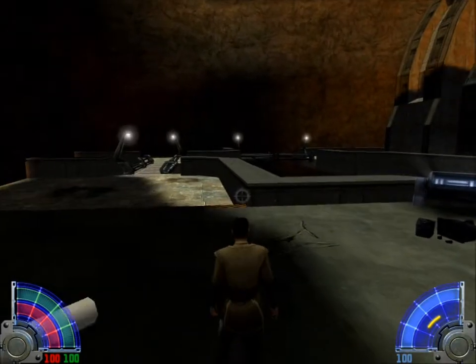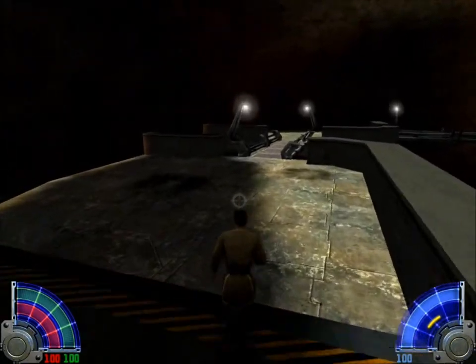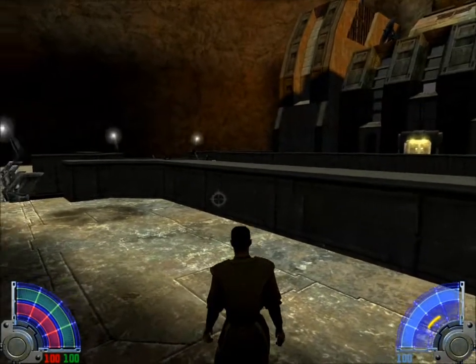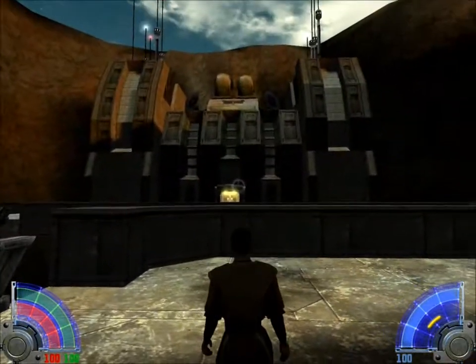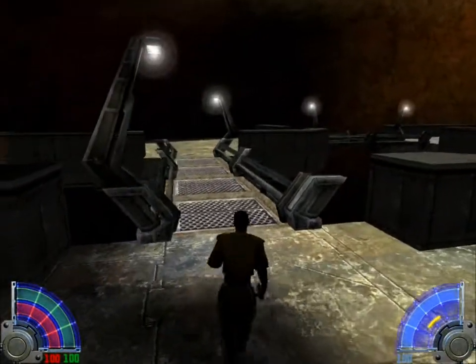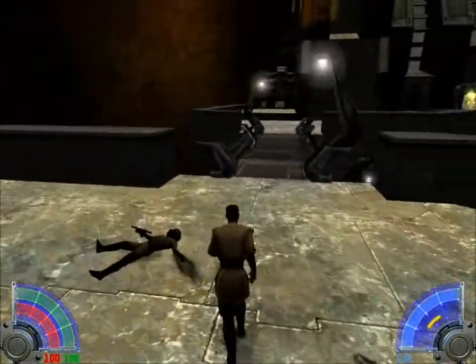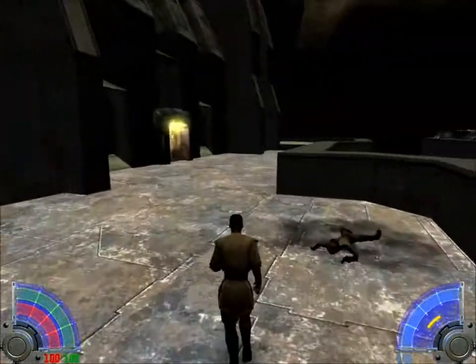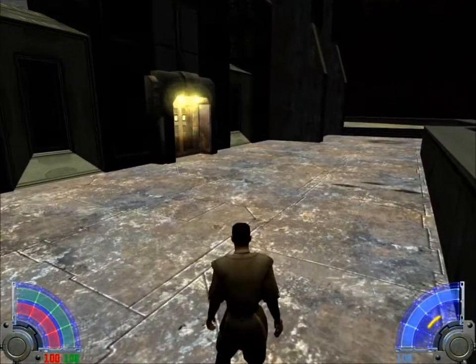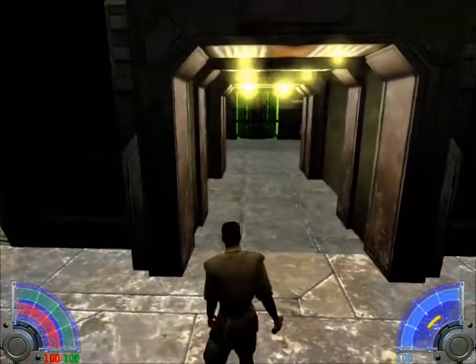PC, of course. I forgot which part it is. Anyway, we are on Bakura, and it's a planet, and we're going to infiltrate that base over there, and it's overtaken by the Imperial Remnant, but that's a spoiler, so... Anywho. Let's start.